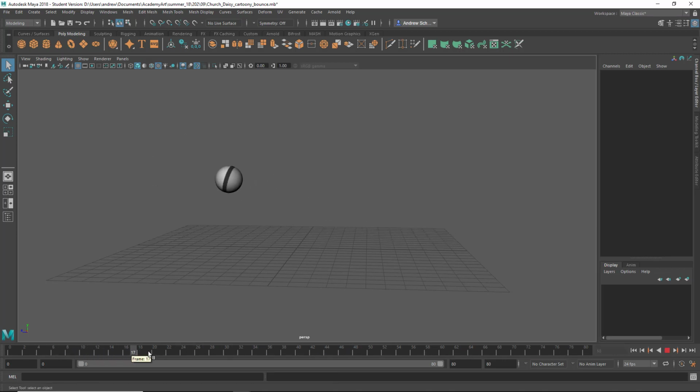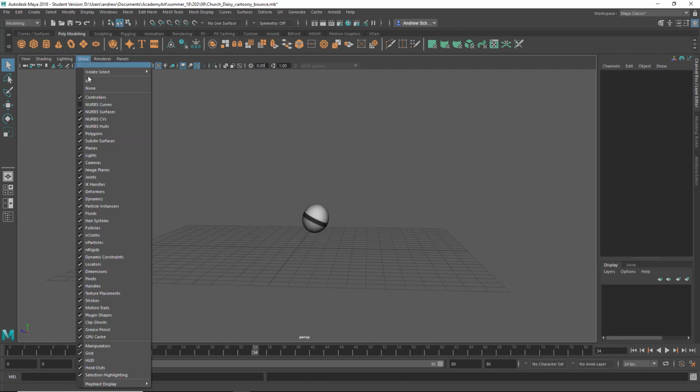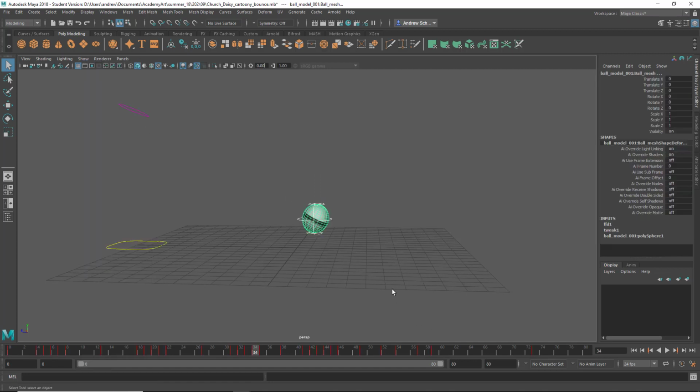I might touch this. The second bounce feels like it's coming down kind of hard. So it's going up.